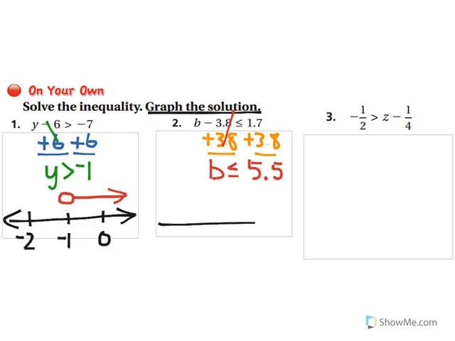So I'm going to go ahead and make my number line. And again, I have a couple choices on how I can number these. I'm putting the 5.5 in the middle. And either way, you can do it and it's perfectly fine. If you wanted to go up by tenths and make it 5.4 and 5.6, you're more than welcome. Me personally, I'm going to have mine go to 6 and 5. It really makes no difference. Either way, you're fine. So just make sure you're going up by the same amount, going to the left and going to the right. That's all that I'm asking.